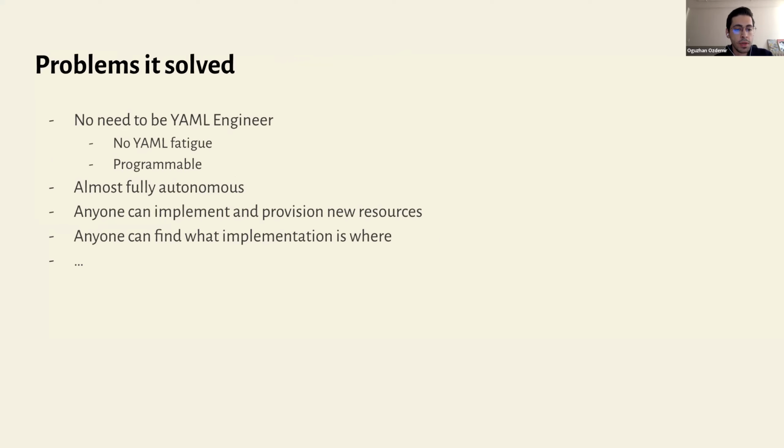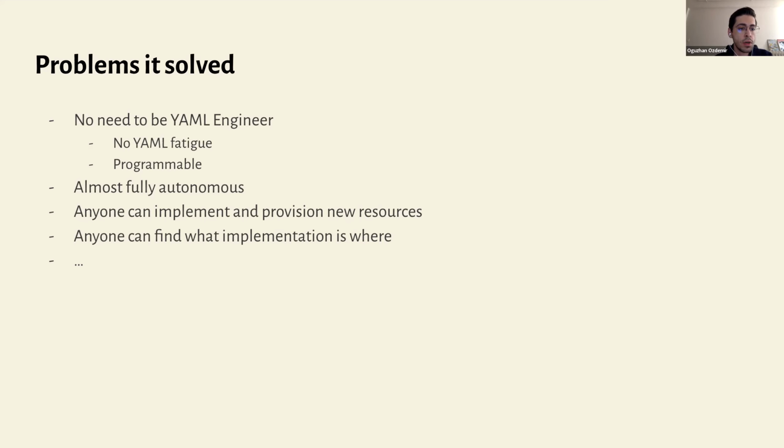So let's wrap up the general talk about the IAC. When we talk about the problems, we say that with IAC and AWS CDK especially, you don't need to be a YAML engineer. No YAML fatigue or JSON fatigue. You don't exhaust yourself, and it's programmable. For example, we do some async creation with the AWS CDK, where we check the resources while they are being created. That's definitely possible, and it's really enjoyable to write in a programmable language.